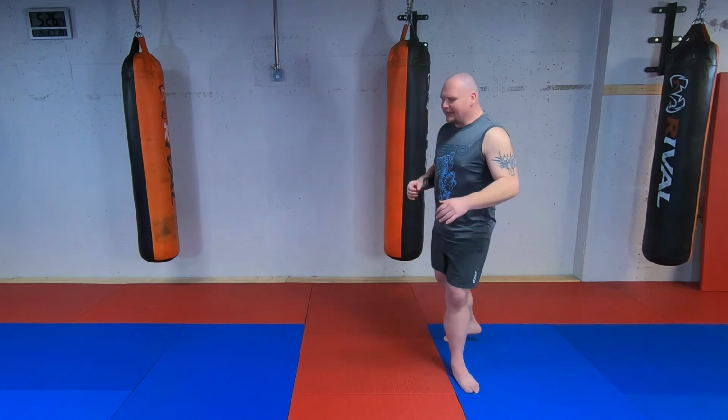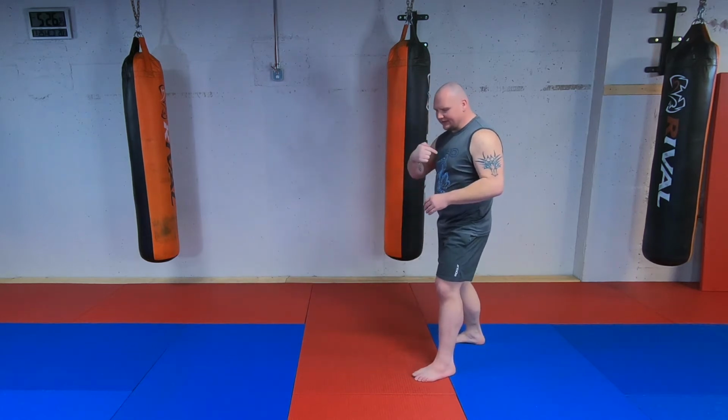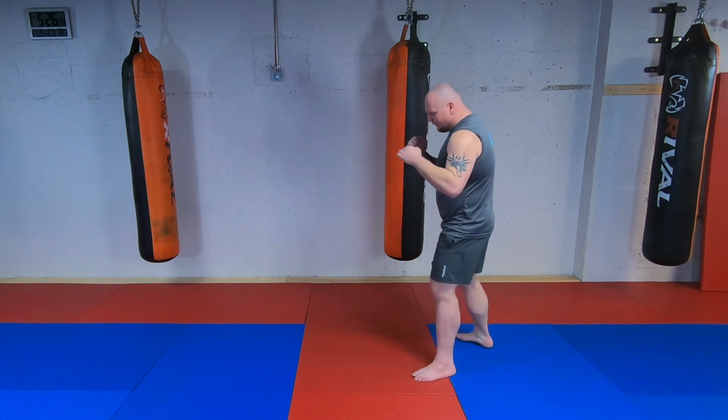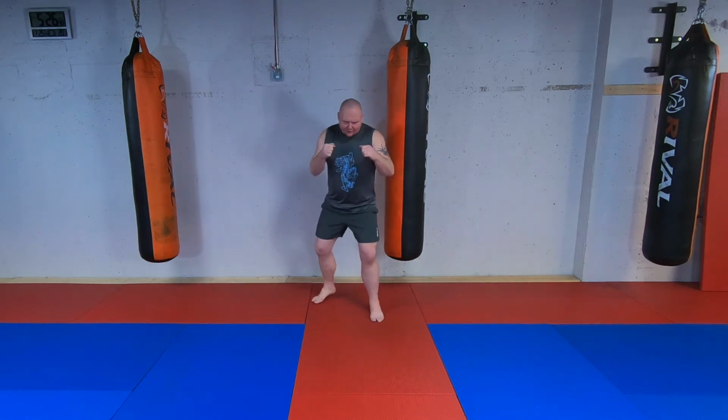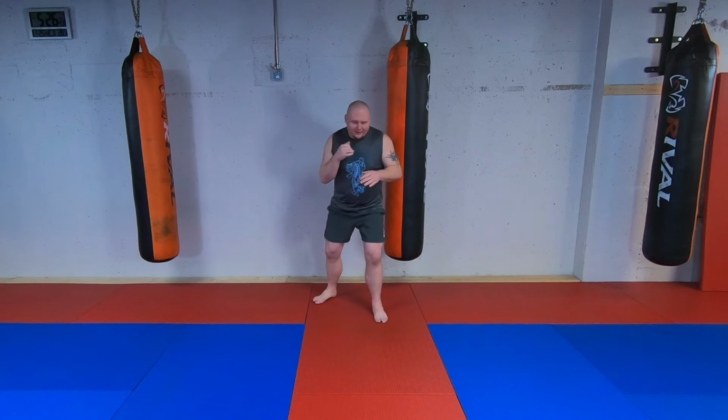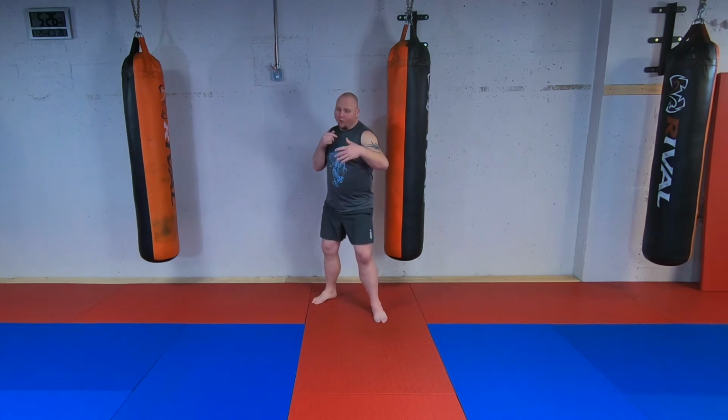A couple of things to consider. When I'm throwing my strikes, whether they be hooks, kicks, punches, whatever I'm throwing, I need to make sure I have the balance both 12 and 6 o'clock and 9 and 3 o'clock. For example, if I'm advancing towards my opponent, my stance will be slightly longer and slightly wider. This is my regular fighting stance. In this position, I'm doing my head movement, I land a punch and I need to start moving forward because my opponent is backing up. To be successful at the range, my stance becomes wider and longer as I start to advance towards them. And that's the advancing fighting stance.